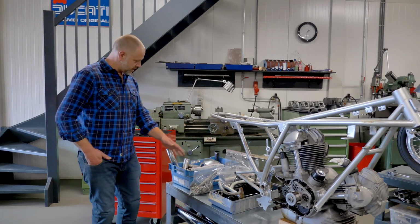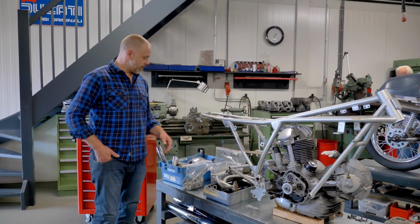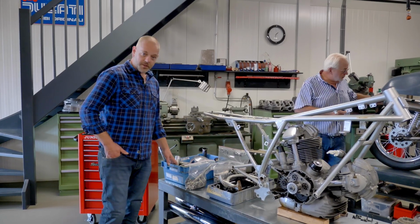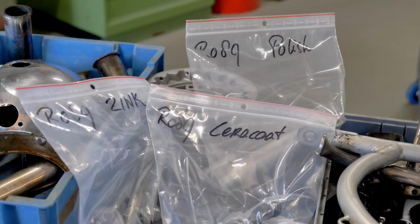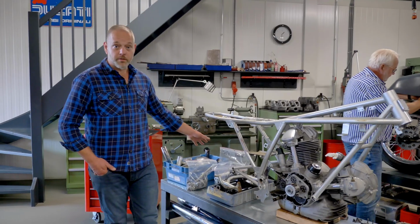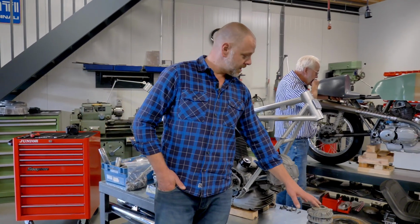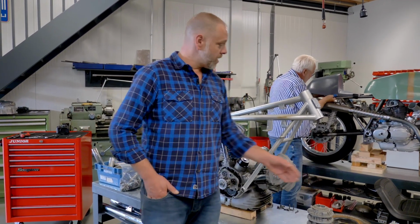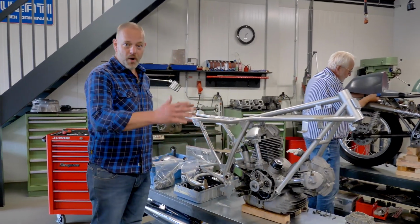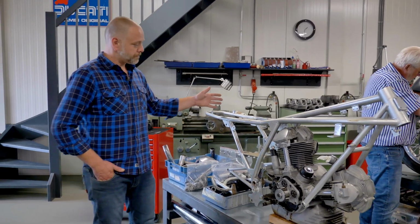As you can see, they are sorted according to which surface treatment they're going to get. So these are all parts that are going to be re-chromed or zinc plated. We have parts that are going to the paint shop, parts that are going to be polished, parts that are going to be blasted, some disc grinding going on. So, we have a whole range of preparation to do before we can take it to the next phase.